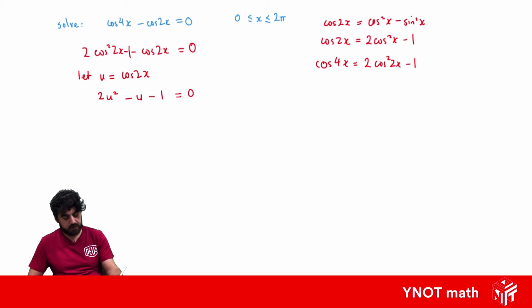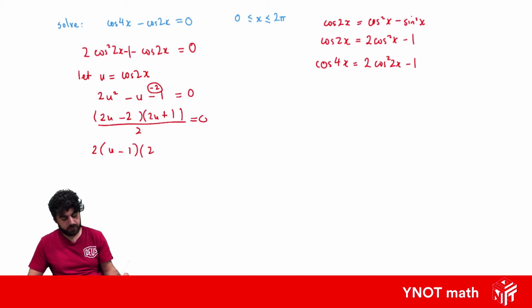So we have a non-monic here, so we can write it as (2u)(2u) all over 2 equals 0, times the 2 by the negative 1 to get minus 2. So we need two numbers that multiply to minus 2 and add up to minus 1. So it's just going to be minus 2 and plus 1. We can factorize the 2 out in the first bracket, so we get u minus 1 and 2u plus 1 all over 2 equals 0, and the 2's cancel out. So we know that u has to equal 1 or minus a half.